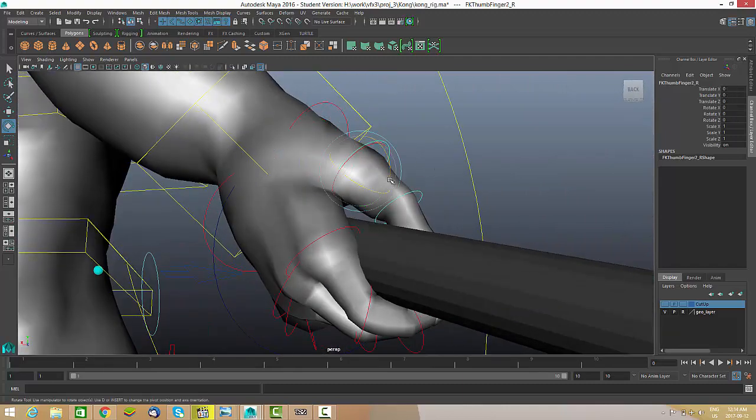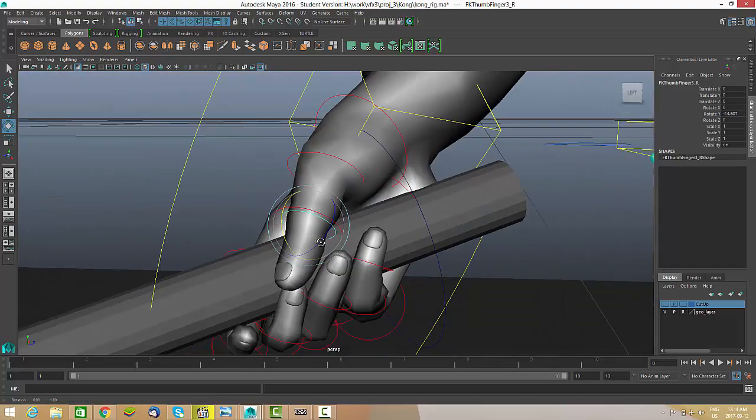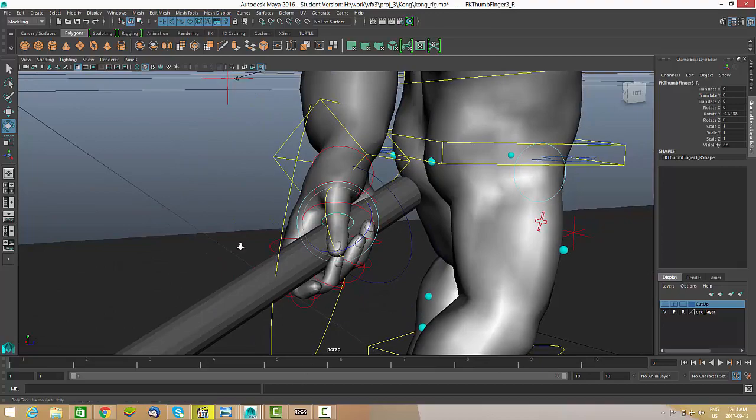I like to keep the hands as detailed as possible because details matter a lot. So I think I'm happy with this pose.